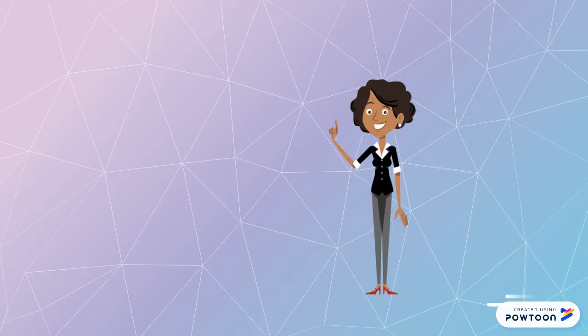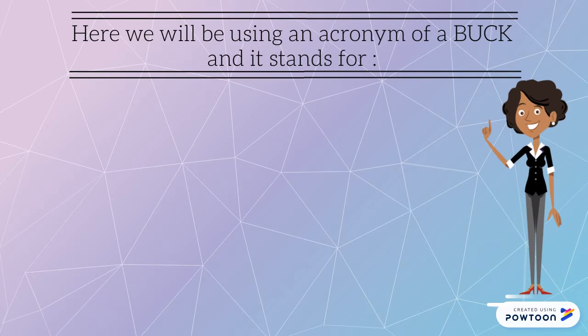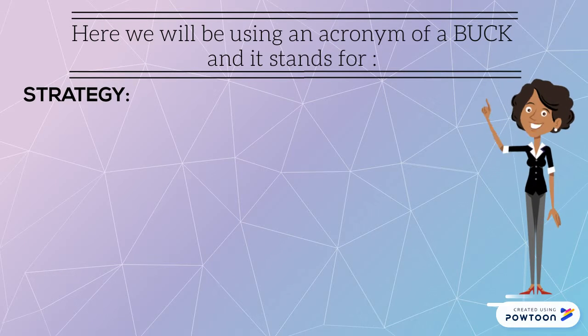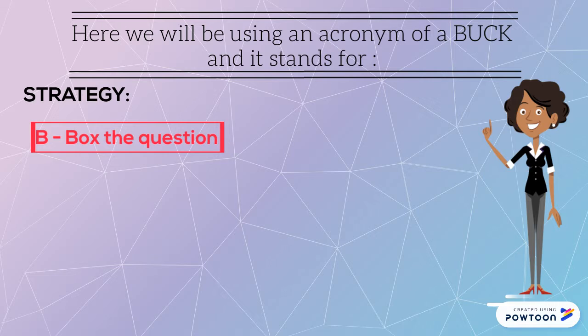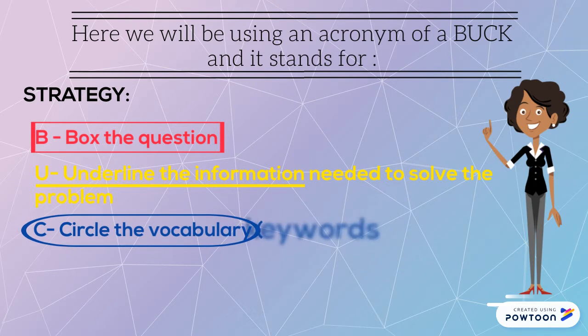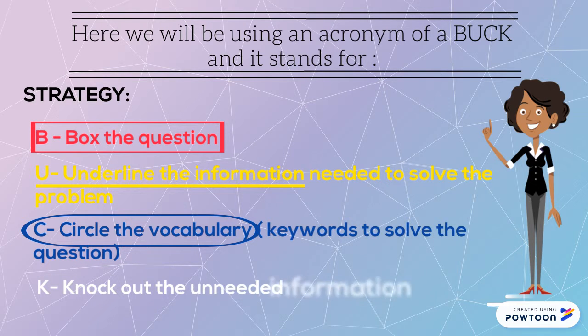Having seen the word problem, we will now introduce the 4 steps you will need in order to form an equation. Here we will be using an acronym, BUCK, and it stands for box the question, underline the information needed to solve the problem, circle the vocabulary, and knock out the unneeded information.